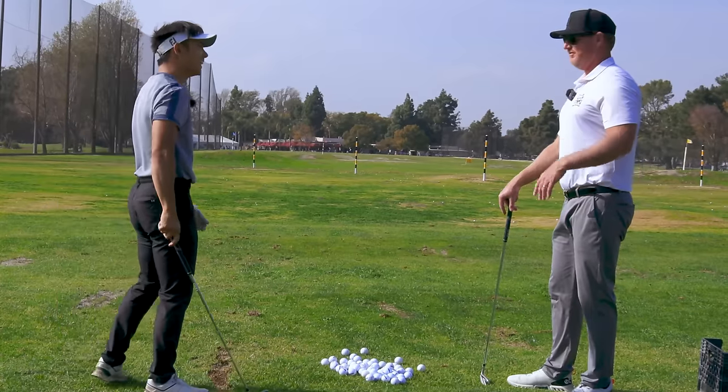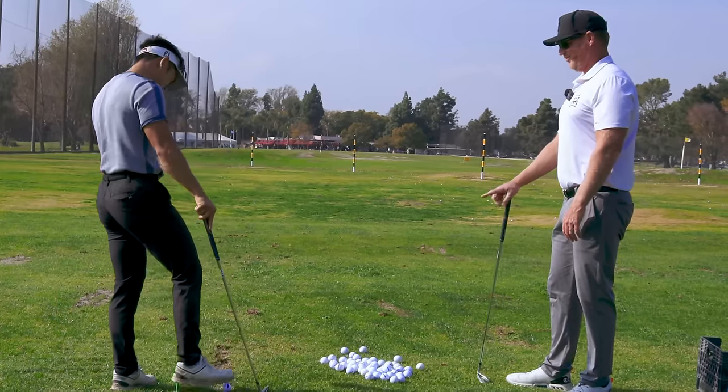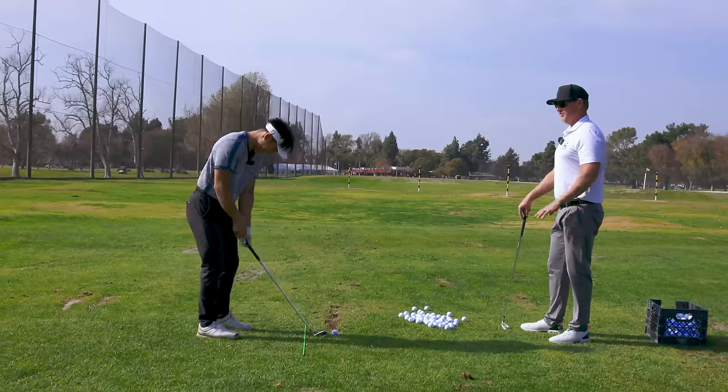That was the longest 10 feet I've ever seen. I was trying to go so slow. That was great, though. Good contact. Yeah. This is where you're hanging your hat, though.